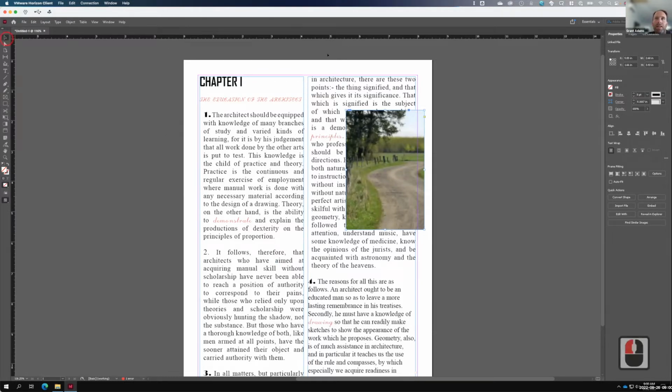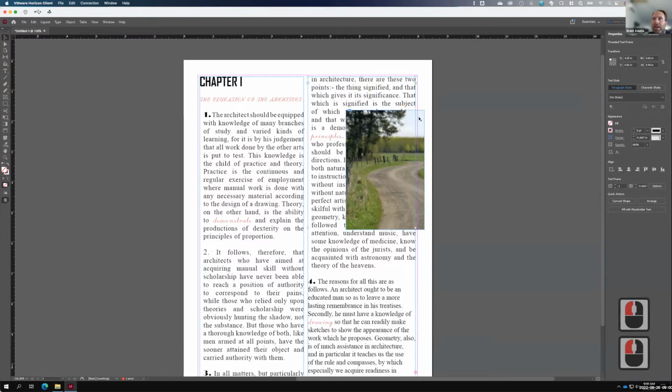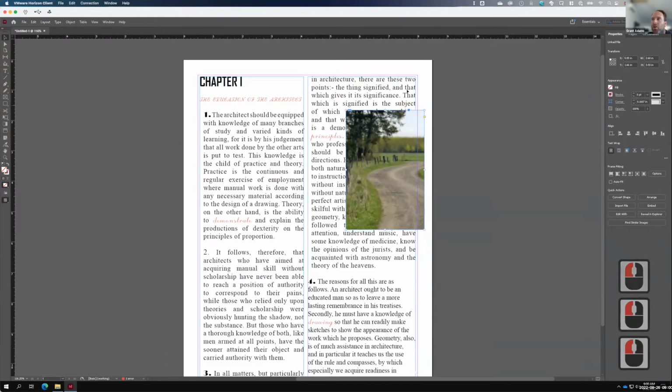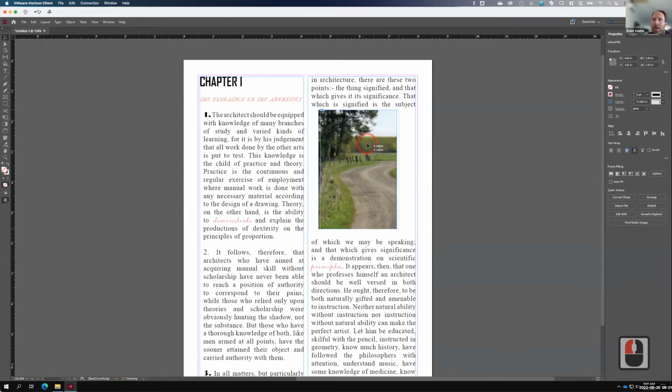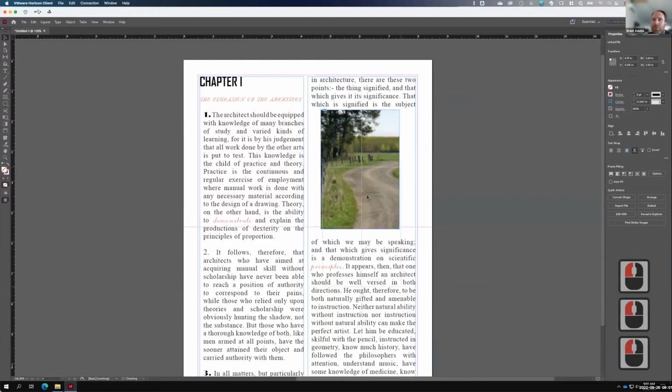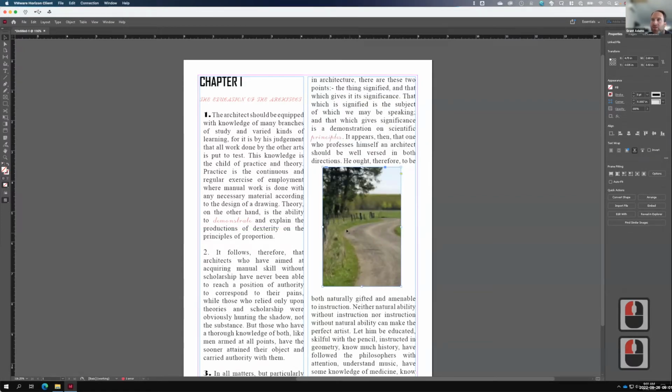Well, the cool thing is that I can work with the text and the image to control how the text flows around a particular image. If I select the image, we can come over here in Properties and you can see there's a property for text wrap. So I can choose to have the text wrap around the image or skip over the image. In this context, because of the size of the image, it's probably better to skip over the image like that. And again, the advantage is that I can move it down and the text will move.